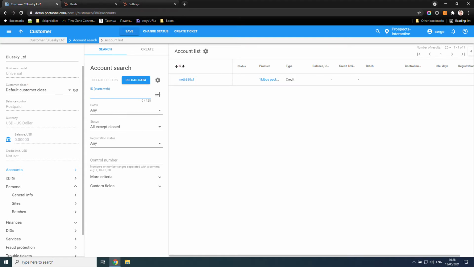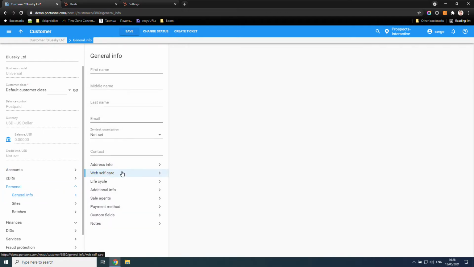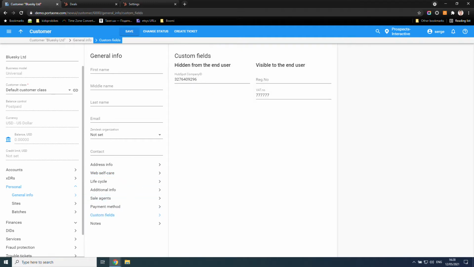And Blue Sky Ltd is the customer that we suppose was previously created using HubSpot and this integration.